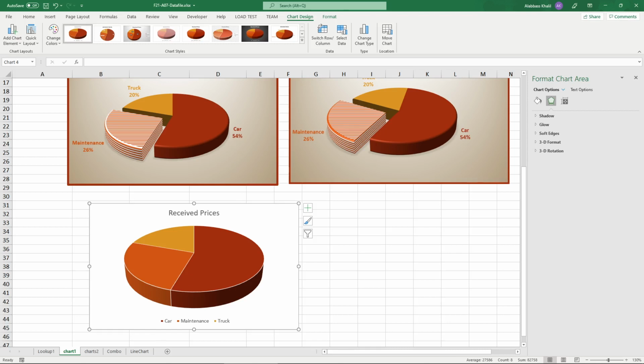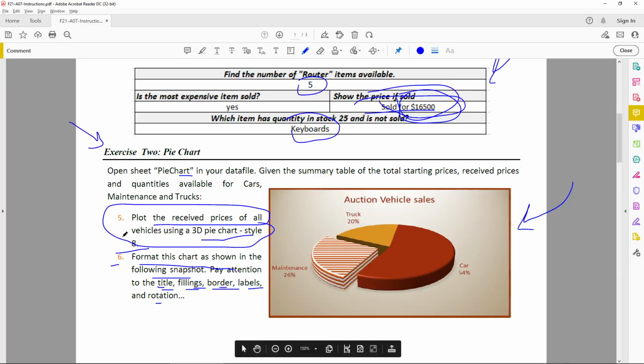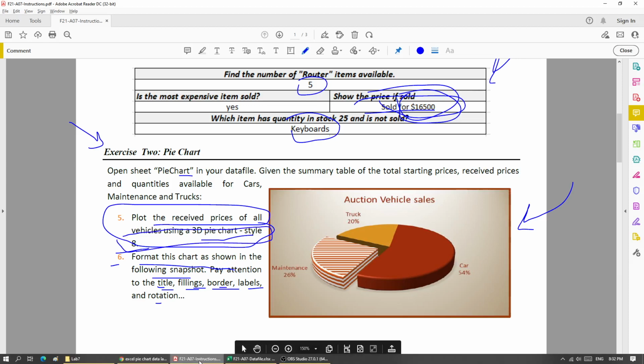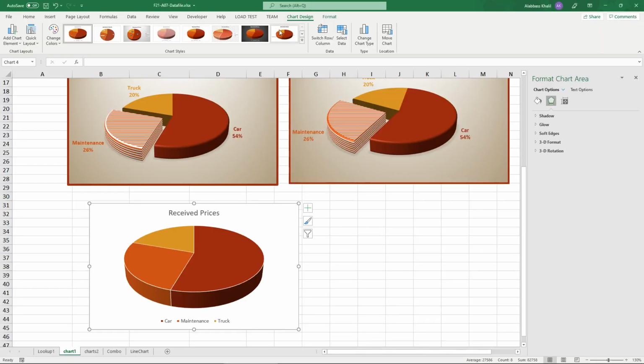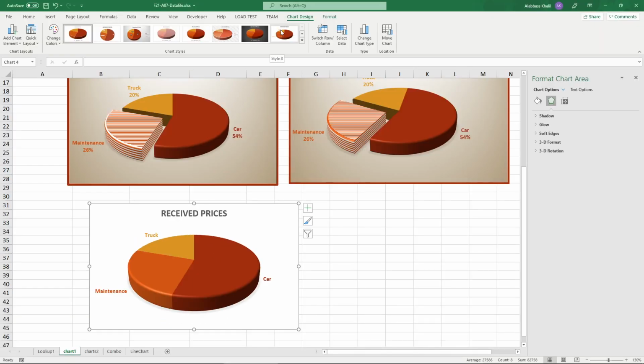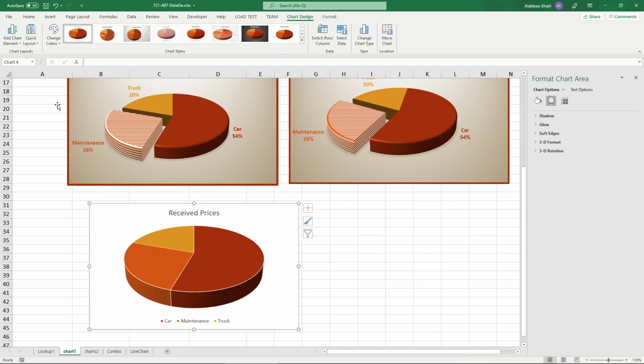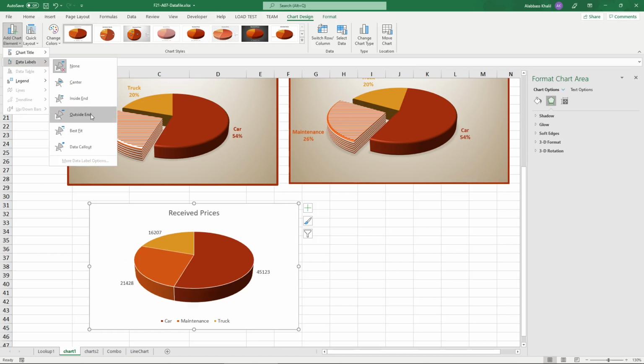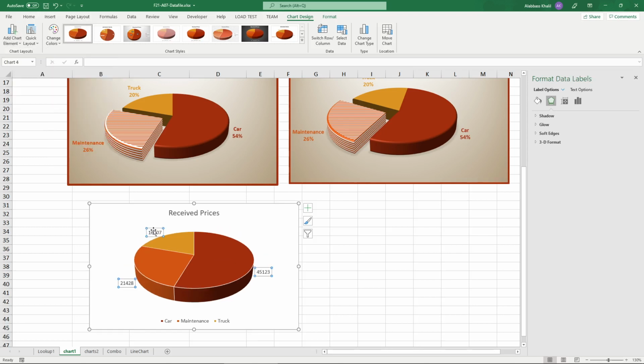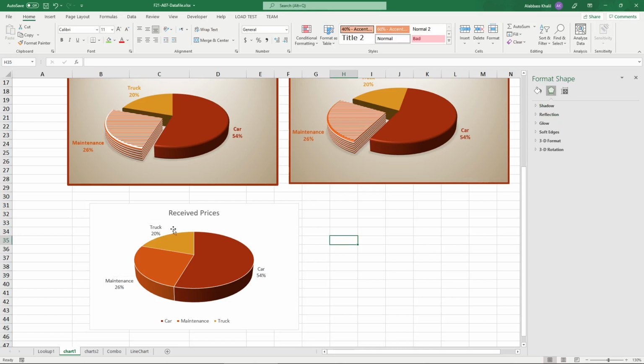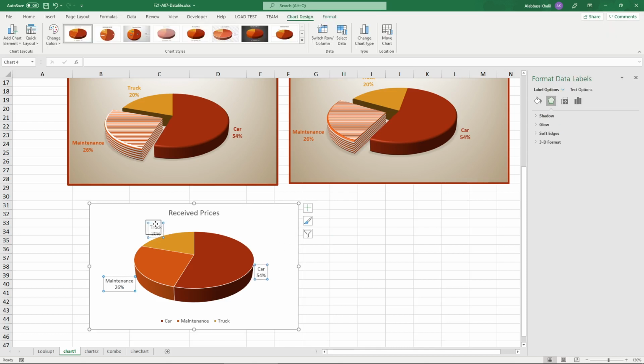I just tried to do it right away myself, and I didn't check the instructions. They actually tell me to do it in style 8. So when you don't use style 8, you don't get the truck, maintenance and car labels, so you don't get the data labels. So how could you add them yourself? Well, you could go to add chart element, data labels, and put them on the outside. Then you can choose them and go again to the label options and say something like, oh, I want the percentage and I want the category name, so they show up. But then they're not the same format, so then you'd have to go individually to each one to format them yourself, right?